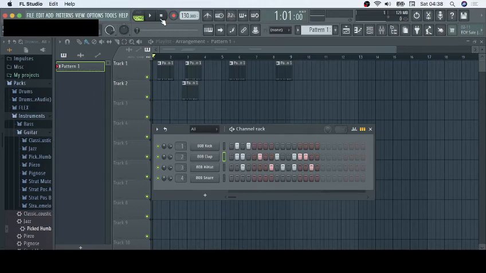But this is mostly useful if you are alone in your studio, you don't have anyone who can click record for you, then you want to do vocal at the same time. So this is mostly useful to put it on before you start doing the hooks, to count like 1 2 3.